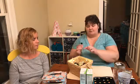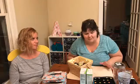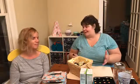I usually use 8 drops of frankincense and 8 drops of myrrh, and then 5 drops each of lemongrass, clove, and basil. Then we fill up the roller ball the rest of the way with a fractionated coconut oil, which just means liquefied, right? People get all freaked out about what fractionated means. It just means that it's liquefied and it'll stay liquefied. It won't re-solidify. Or even just olive oil.